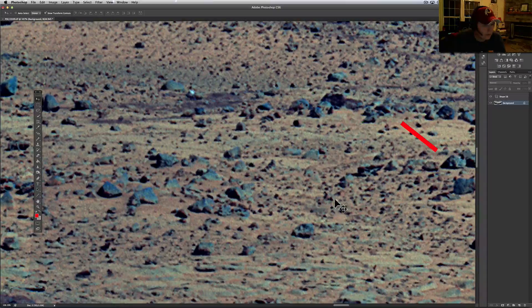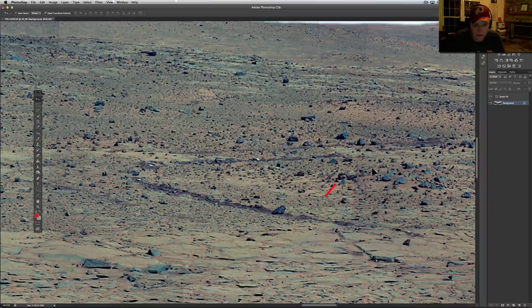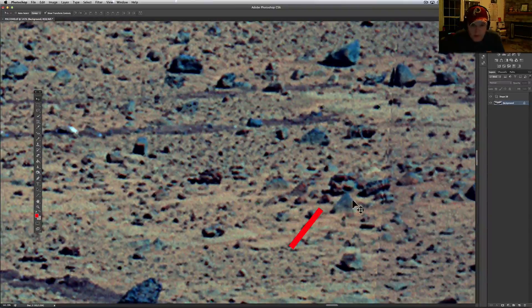It's funny — you can tell where they were looking because you can see the tracks wherever there's a really cool anomaly. Usually there's the rover tracks right next to it. We already saw that. Let me show you the other side of this. Just more and more — it looks like debris. You can even see the shading right there; it looks like it's melted down into there. That's pretty cool.